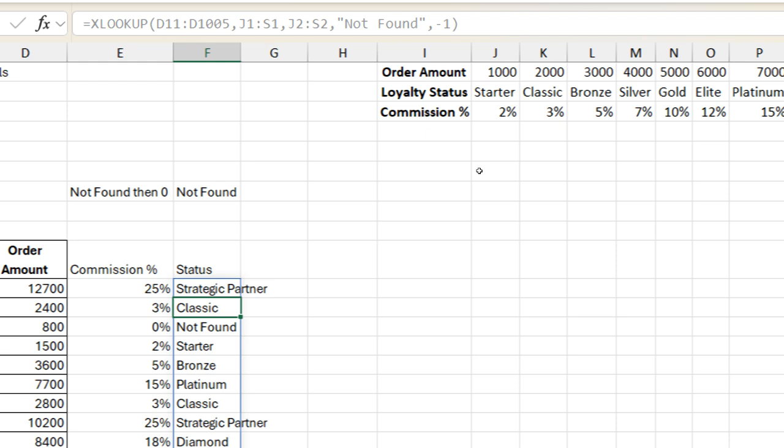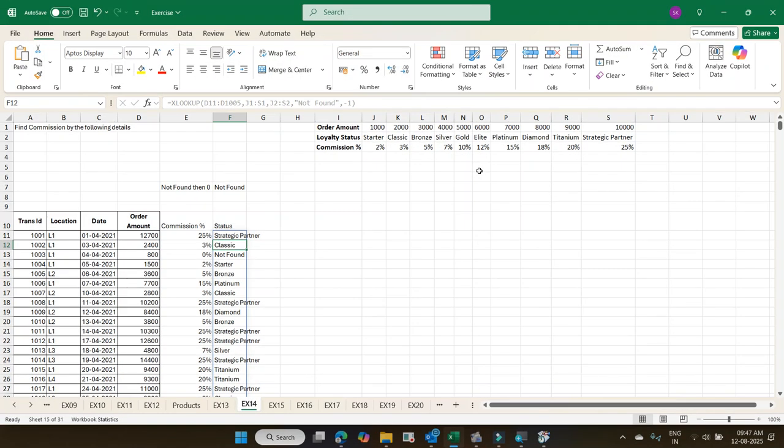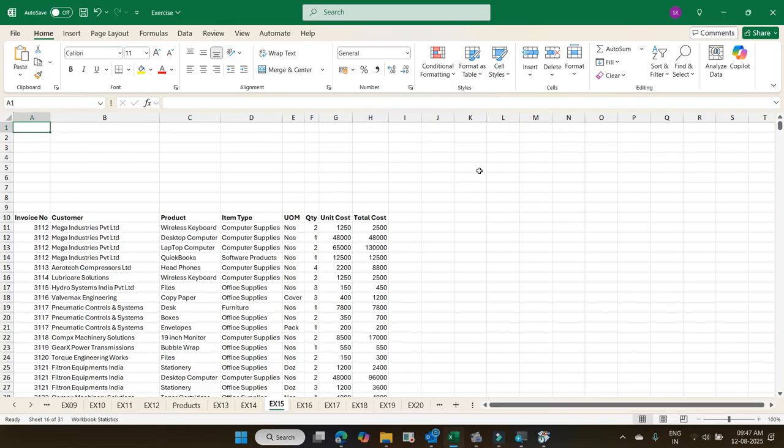We have a table where we can see invoice number, customer name, product, item name, unit of measures, quantity, and unit cost and total cost. Now, filtering is another part. There is a feature called filtering. Anyway, instead of filtering, we are going to use another feature called a slicer. We are going to see how to make a slicer. Using a slicer, how to filter the data.